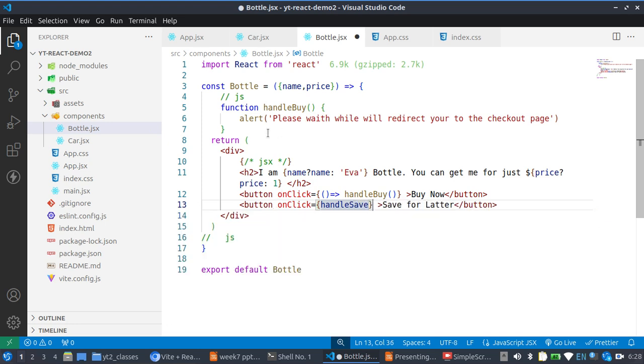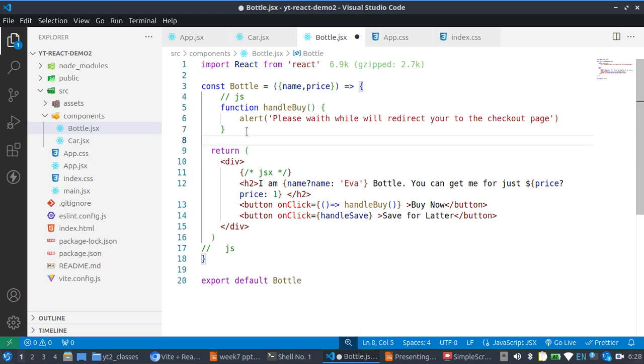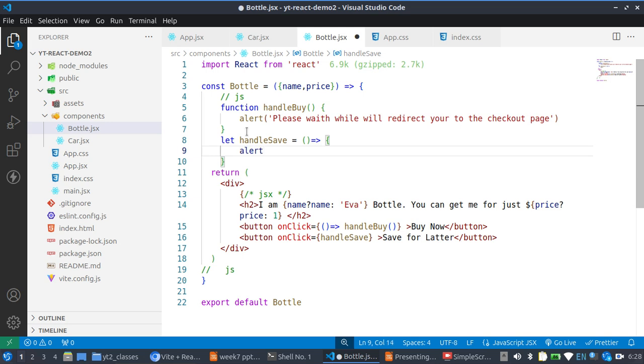Notice this is another method, so we can also use arrow function. So let handle save be equal to alert, product added to your favorite lists.